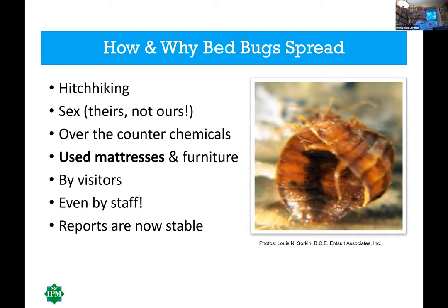One of the other reasons why bed bugs persist and spread is the use of over-the-counter chemicals, things that you buy at the grocery store, the home store, or the hardware store. Almost all of the chemicals available to residents are in a class called pyrethroids. And at this point, between 85 and 95% of all bed bugs are resistant to that chemical. And they are rapidly developing resistance to other chemicals that we are using against them. So we really don't recommend the use of over-the-counter chemicals. They're not actually going to kill the bugs. What they tend to do is repel them and cause them to disperse. So if you spray your apartment, they're just going to go through the walls and into your neighbors.